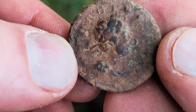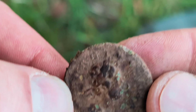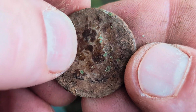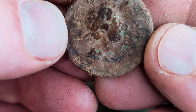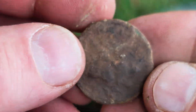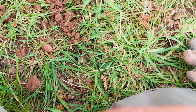I have no idea, but that definitely looks like a woman. Oh no, it's George. It's George III. It's because I can see his headdress now there. Yeah, it does look like a woman, but it's not. It is George III. Sorry about the sniffles, guys. I have blown my nose.